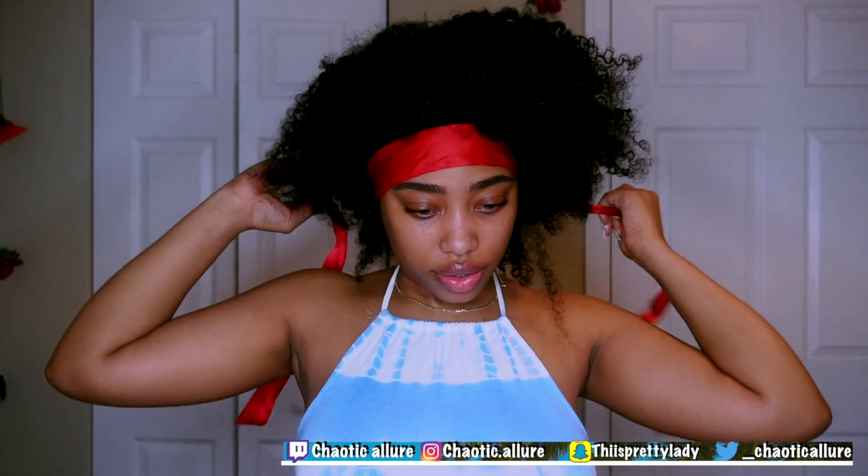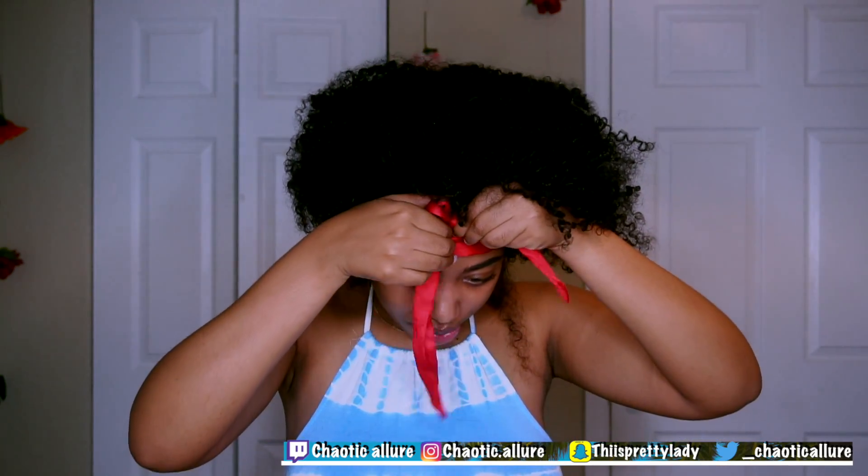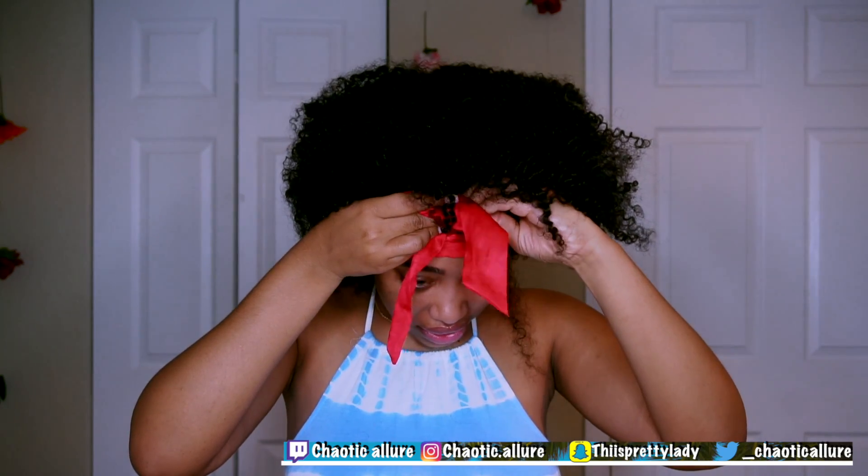I'm going to apply this everywhere I would want to be glued. I really like this curl pattern — it reminds me of my hair so much. I'm just going to keep spritzing the borders. After that, I'm taking any piece of ribbon or fabric, whatever you have, and tying it around my head. I'm going to leave it tied for about five minutes and come back to talk more about the hair. I know I look a little messed up right now with this tied around my head. I'm going to wait five minutes.